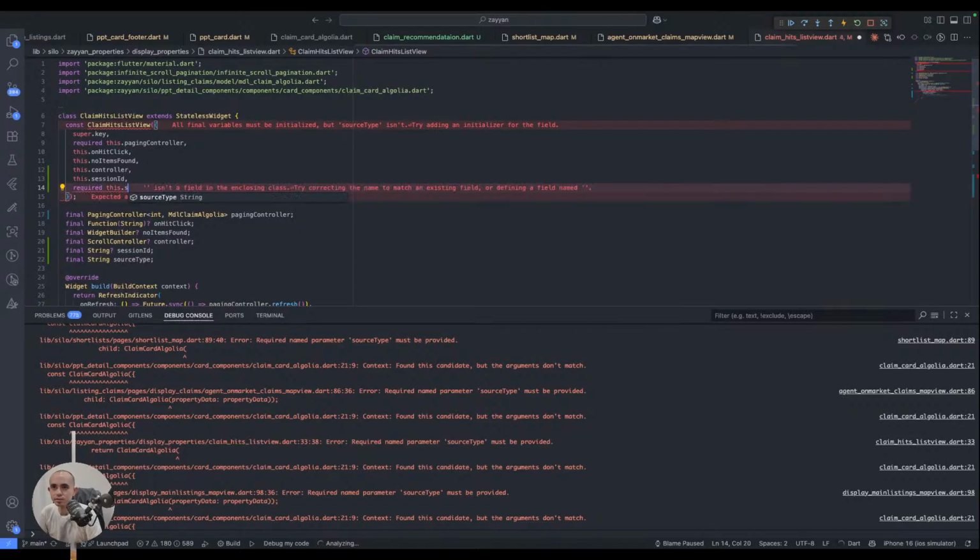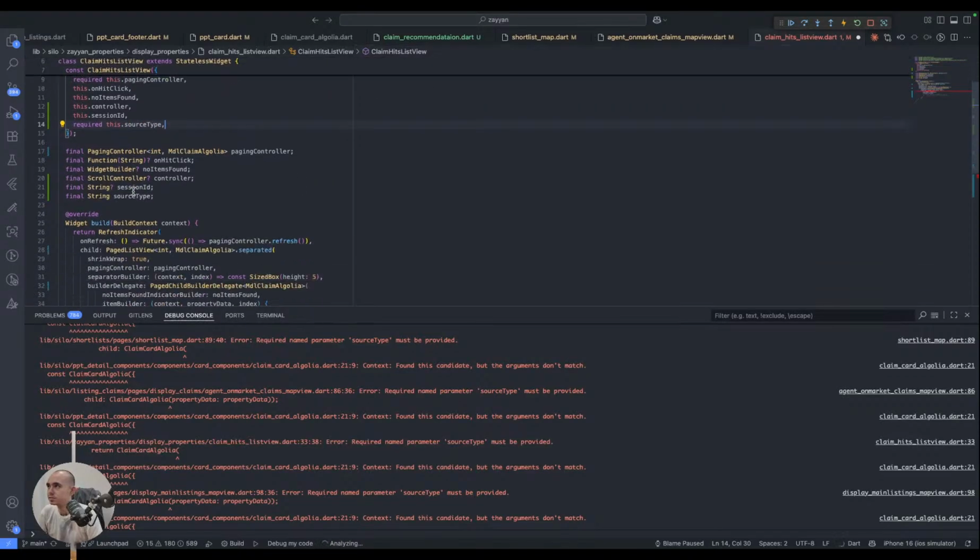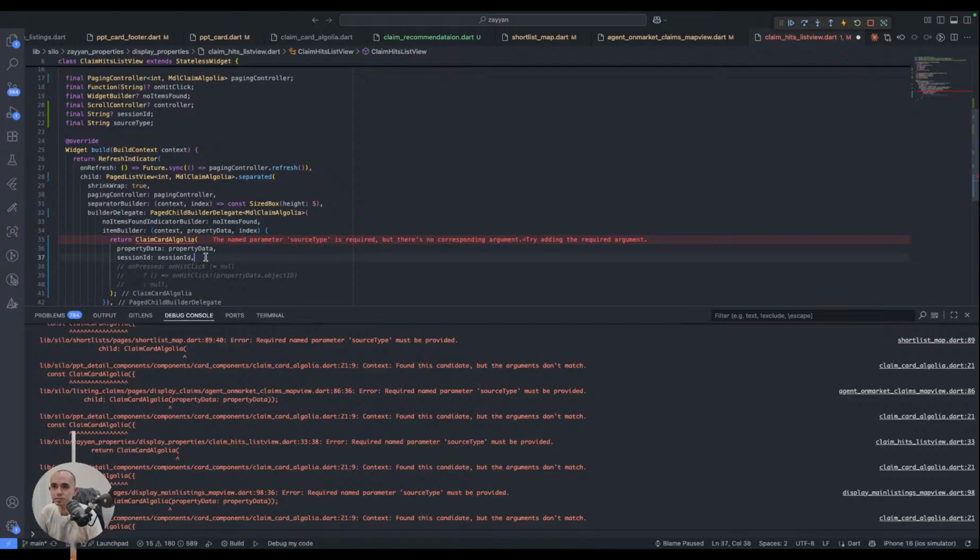Require this dot source type is gonna create a lot of error too.